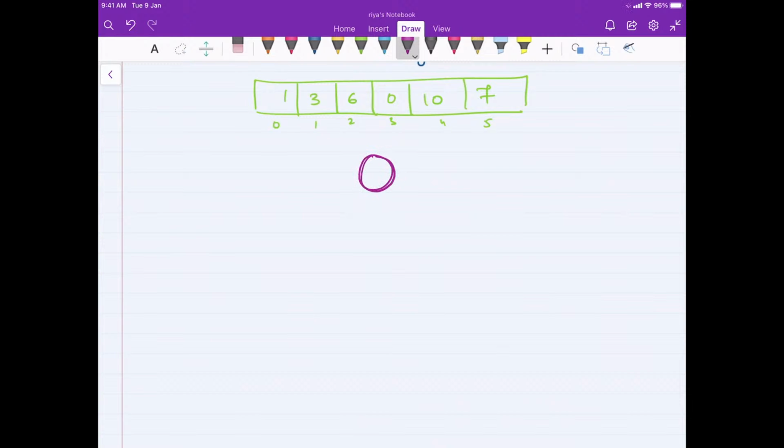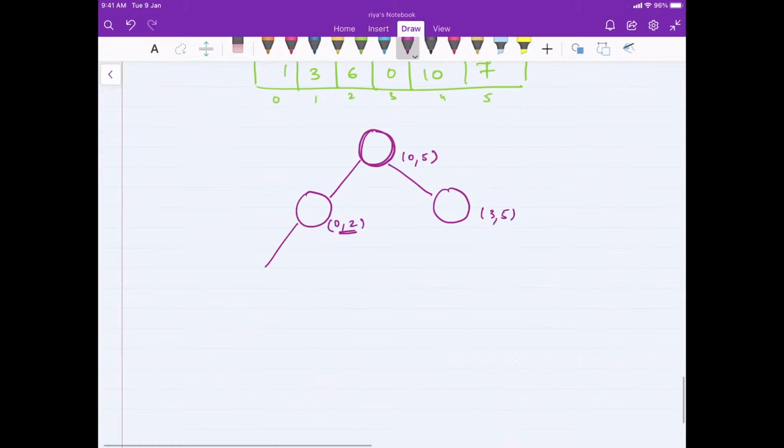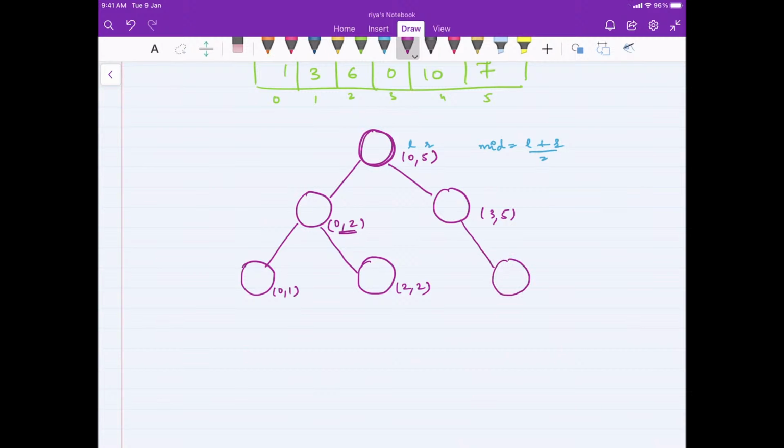I have a tree here where the root node denotes the sum from 0 to 5, right, and then here, like I said, हम division process कर रहे हैं, so this is the sum of the nodes, right, sum of the nodes from the range. So this basically denotes the range from 3 to 5. Then we have the sum of the range from 0 to 1. Then we have here from 2, 2 because मैंने divide किया है, so I am using that mid formula, left plus right by 2. So this is left, this is right, and this is how the division will go on, correct? And this is how the division will go on.